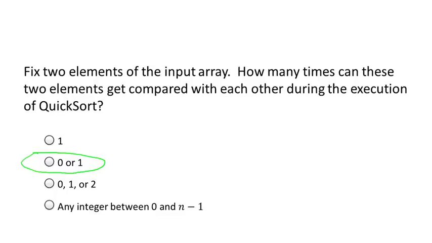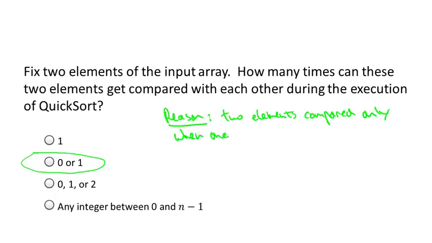All right, so let's go back to the question. Why can't a given pair of elements in the input array get compared two or more times? Well, think about the first time they ever get compared in quicksort. It must be the case that at that moment we're in a recursive call where either one of those two is the pivot element. So if it's the third smallest element or the seventh smallest element, the first time those two elements get compared to each other, either the third smallest or the seventh smallest is currently the pivot, because all comparisons involve a pivot element.